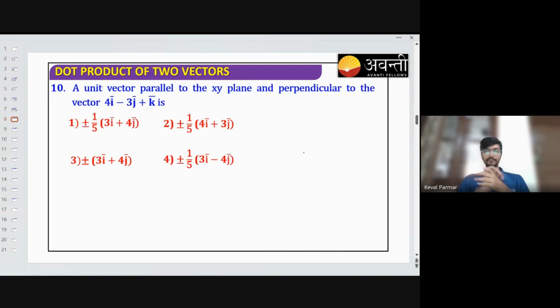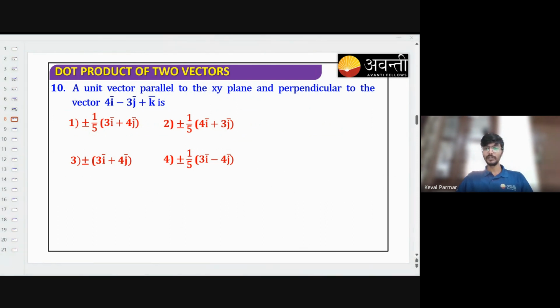I'll give you again 1 minute. It's also a very nice question, guys. Let's see. If you remember, this is an objective paper. So many a times what happens, especially in coordinate geometry, that is straight line, circle, conics, vectors and 3D, we can use options to verify. Like you can say option should satisfy some conditions. I think you must have done this many times, but then too, I am saying we can use options in multiple ways. So this is the question where we have to use the options.